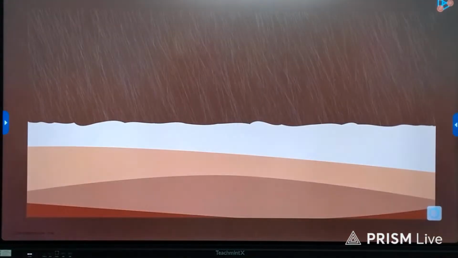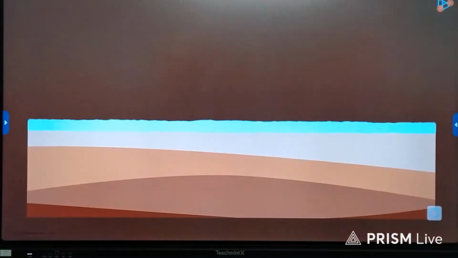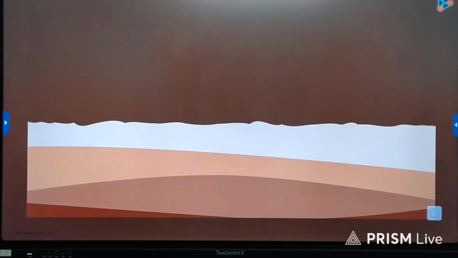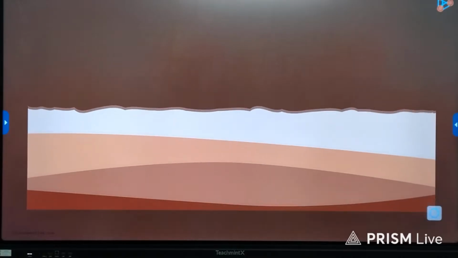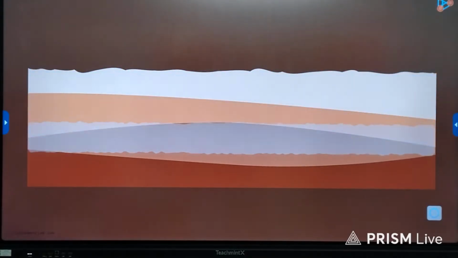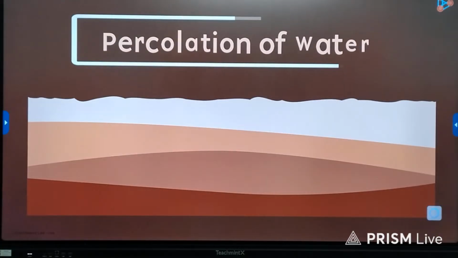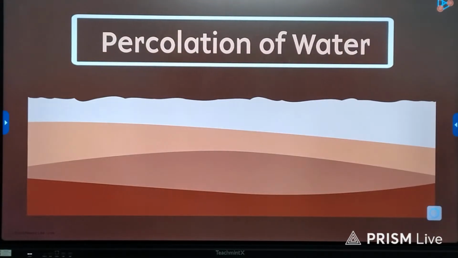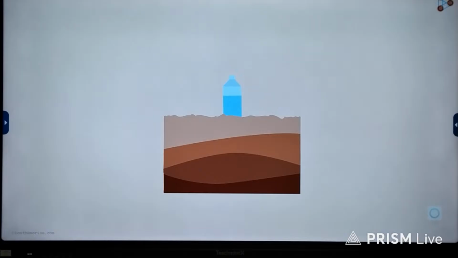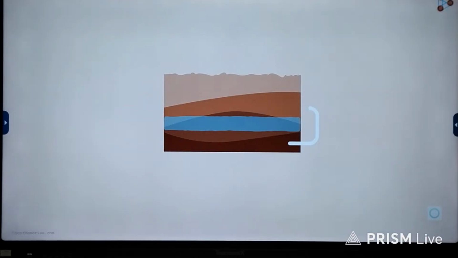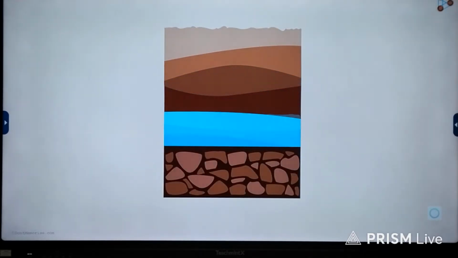Imagine it rains heavily. After it stops raining, all the water on the ground disappears. We know that it's absorbed by the soil. But so much water? How is it even possible? It is possible because water seeps into the deeper layers. This is called the percolation of water in the ground. That means whenever water is poured on the surface of the ground, it percolates and reaches the lower layers. This percolation activity helps refill the underground water reservoirs.